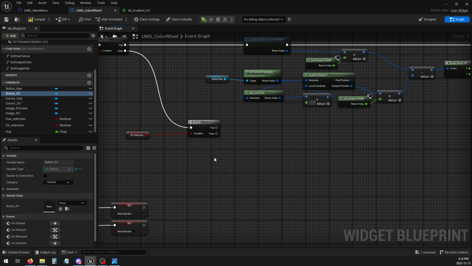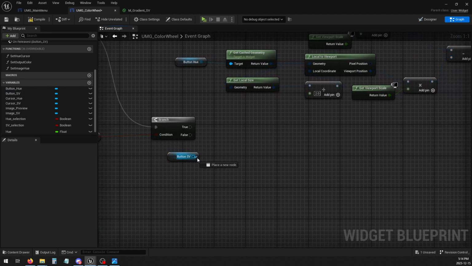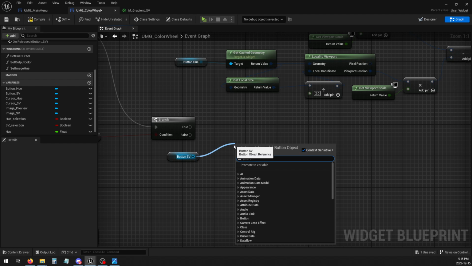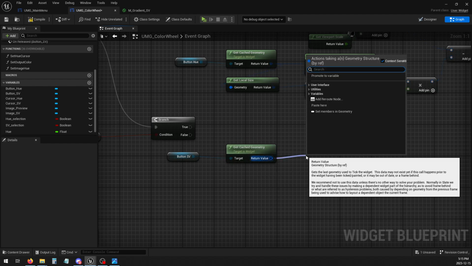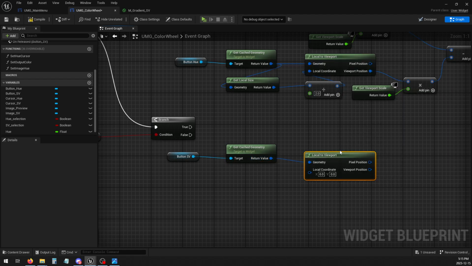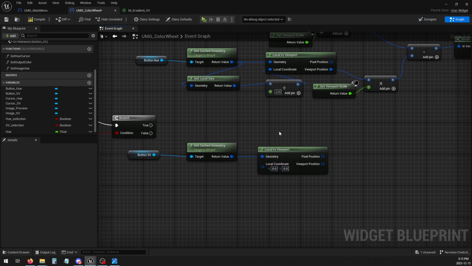Both of them are going to work, but let's go with the button. So get cached geometry. Again, local to viewport. As I mentioned, we'll leave the local coordinate to 0, 0, which is your top left corner.